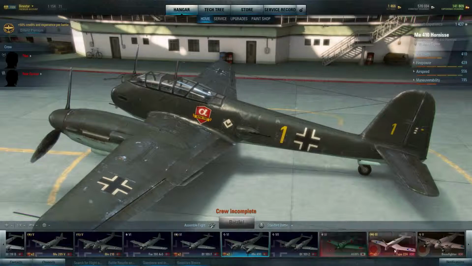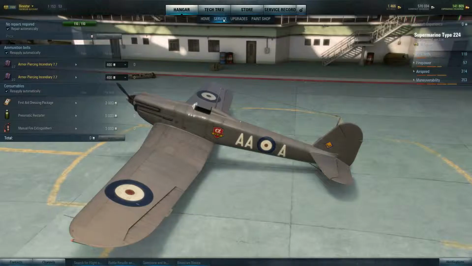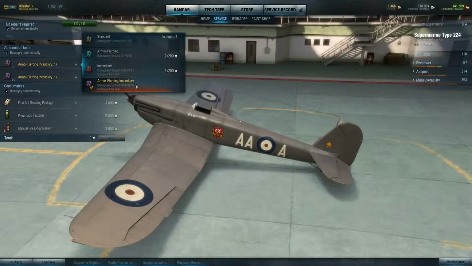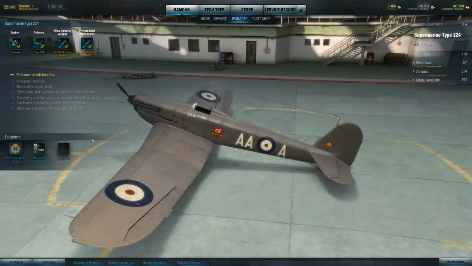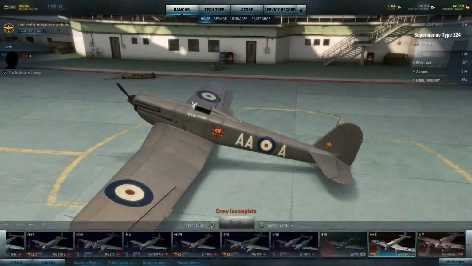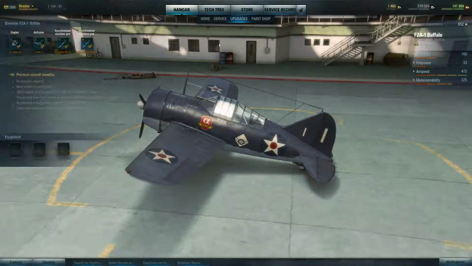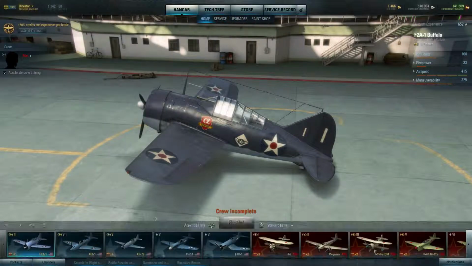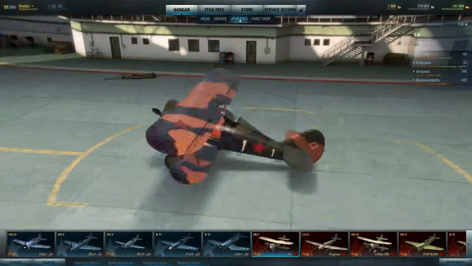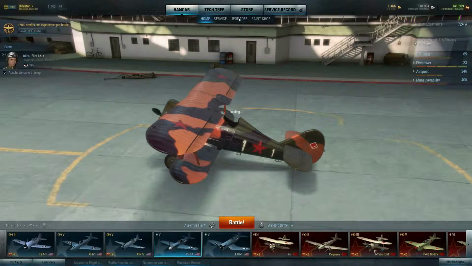So, with that said, let's check out the service on some of the other planes here. Armor piercing incendiary, clearly. If we go to upgrades, you'll see that some of my planes have upgrades available. For instance, the tier 1 and 2, these are really inexpensive. If you're going to keep the plane, may as well throw on the optical sight and the reinforced covering. On a lot of the low tier planes, that's all that is available for the upgrades, the sight and reinforced covering. That's true from the i5. But then you start getting to the other planes.